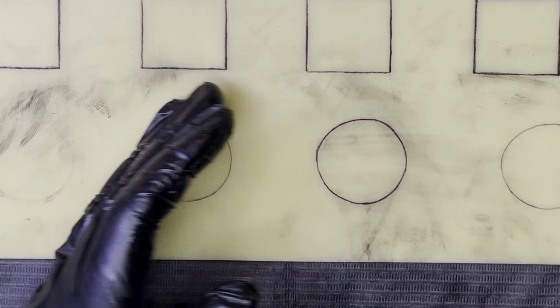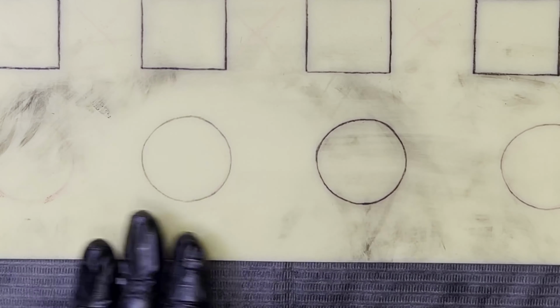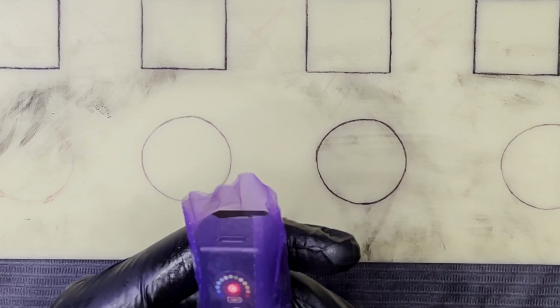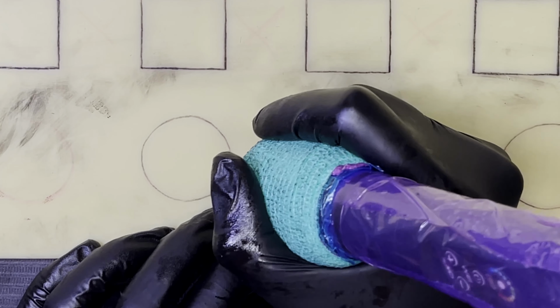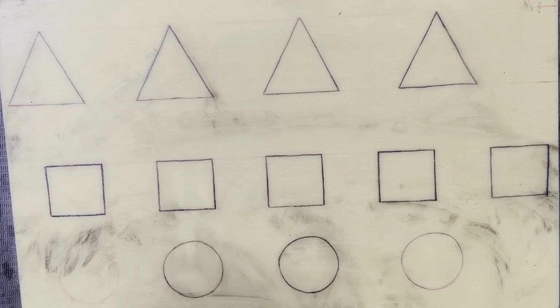But it's very light, so right now I'll just have a light gray line and then I would go in and start filling that in, making it darker. Honestly, with circles, they need to be so perfect, so I would rather take my time and use the lower voltages and just move slow. So you'll have to decide which lining method is best for you, and that's really mostly based on what style of tattoo you want to do.